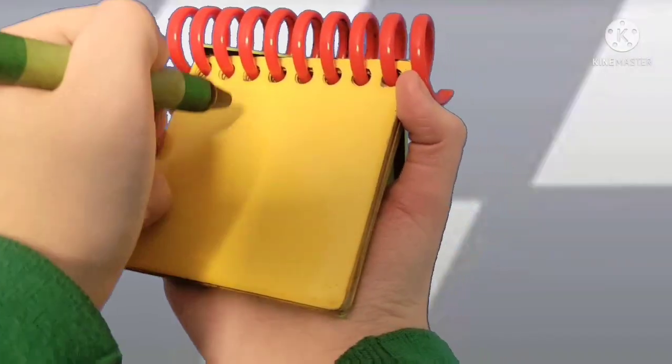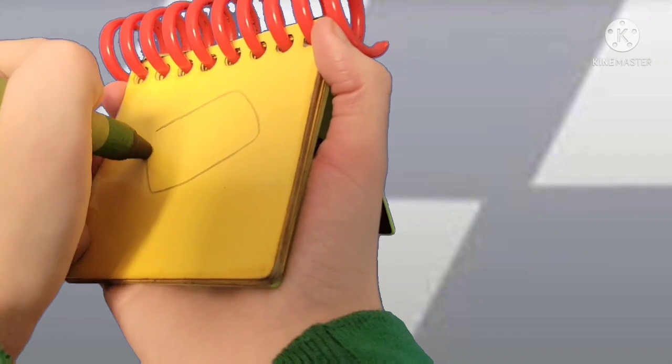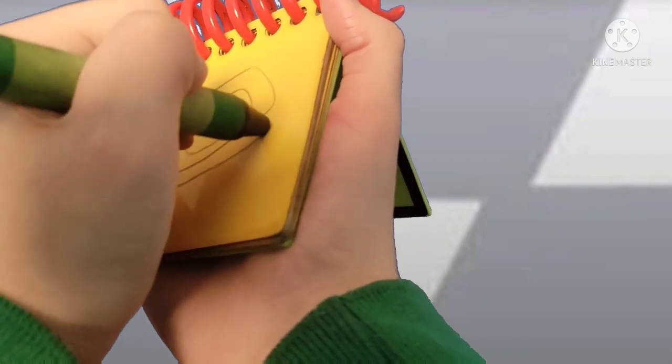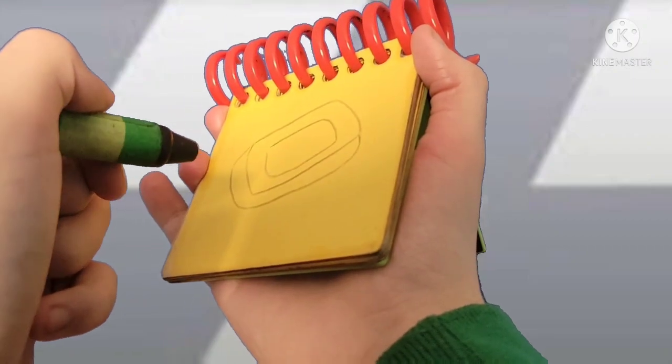Notebook, right. Okay, so. First, let's draw an oval. Another one inside. Another line that connects down. And there.